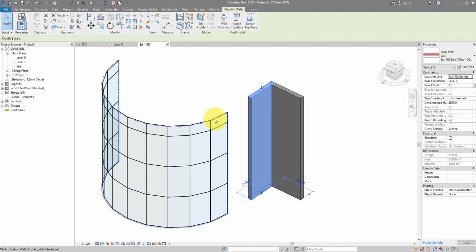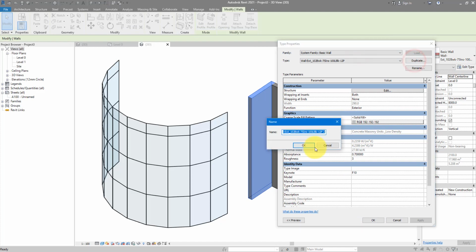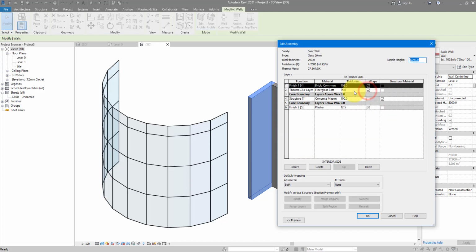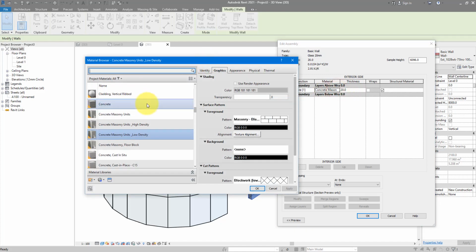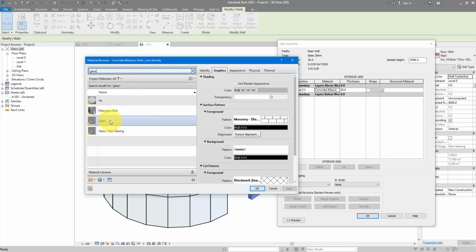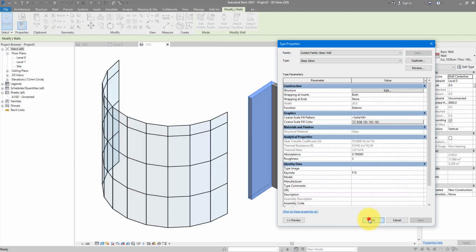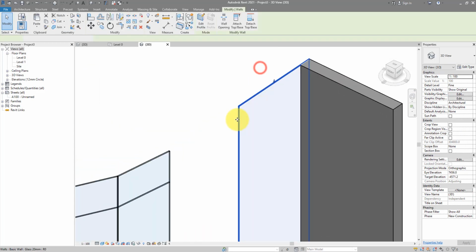Now the first step to do the system justice is to create a wall type that represents your glass panels. Let's go to edit type here and duplicate this to make a new type. I'll call this one glass 20 mil. That's probably the typical thickness of a glass panel anyway. And here you can just delete whatever additional layers you don't need. Only leave a single core boundary layer. And the thickness can now be 20 mil. For the material, just for nice graphics, let's turn this into glass. And click OK to confirm. There you have it. That's the panel type as a basic wall.